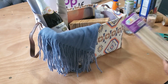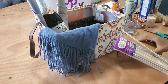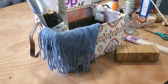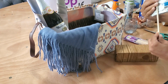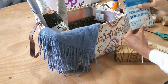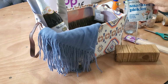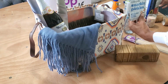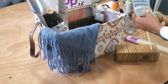So next I'm going to use these wooden dowels. These can be found at any craft store, Hobby Lobby, Walmart, and I'm going to use the wooden dowels to make the food items stand up in the basket. So basically I will use some tape to tape the snacks to the dowel, and then I'll stick the dowel down into the floral foam. And this is also going to make a really nice presentation. Everything won't just be pushed down into the basket.